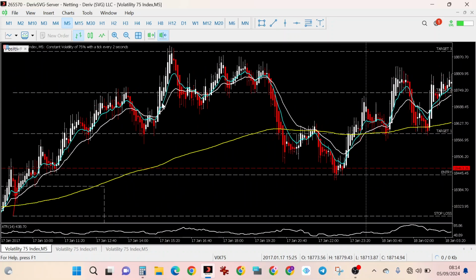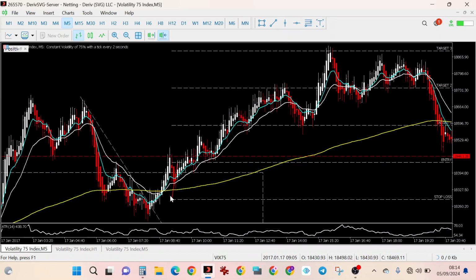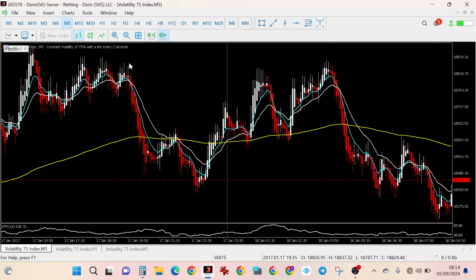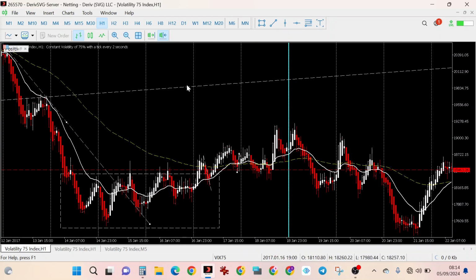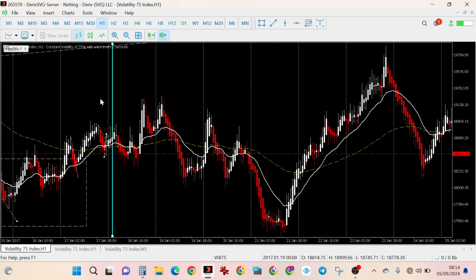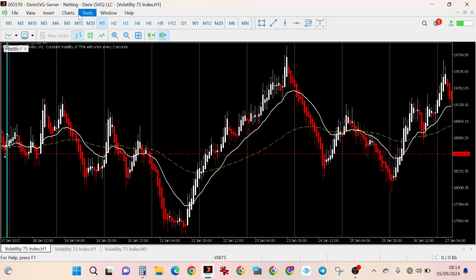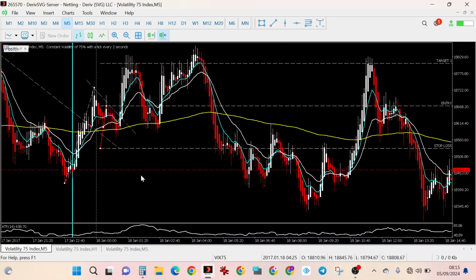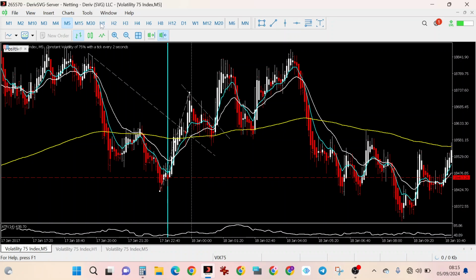If it kicks you out there, then you look for another entry. It came back down there, touched the line, and gave a 1 2 3 setup again. You try again. Sorry, this is supposed to be the 1 hourly chart. It came back and gave another setup. Then go to the 5-minute chart and take your entry here again, depending on how you manage the trade. Maybe take 1 to 1 here, and then it stops you out again. After trying this like 3 times, you should probably stop.